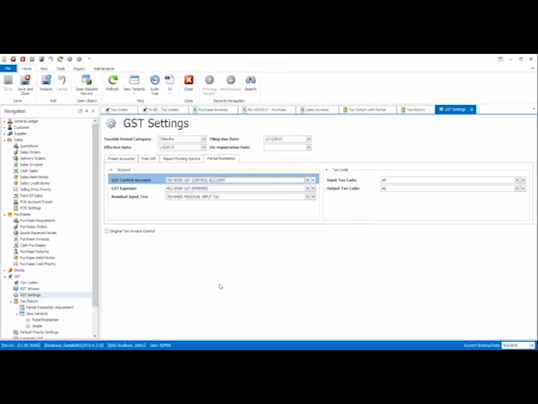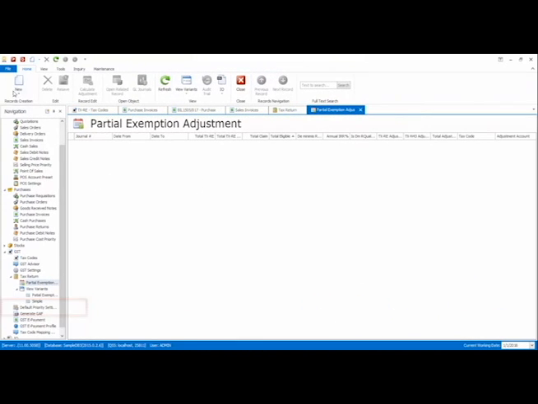Let's add a new adjustment. Open the GST menu, Tax Returns, Partial Exemption Adjustment, then click on New.